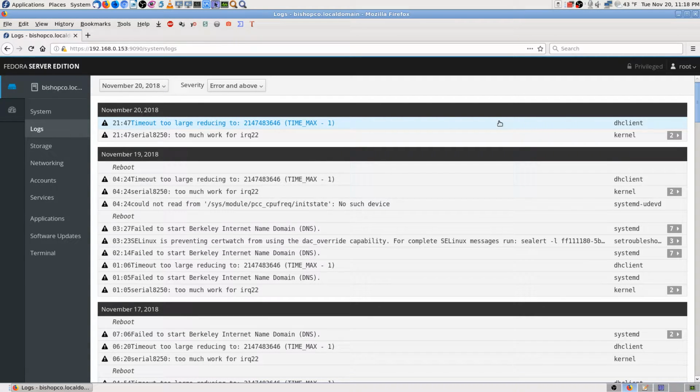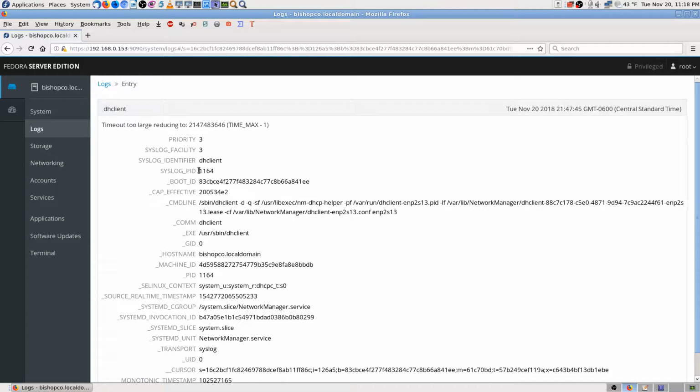Whatever the default size is on, I don't know, is it time max? I really don't know what that is, and I've looked in there. Live network manager. Okay, network manager, DHCP client.